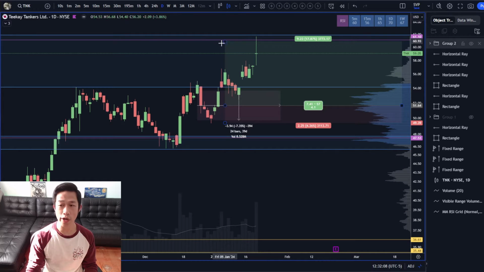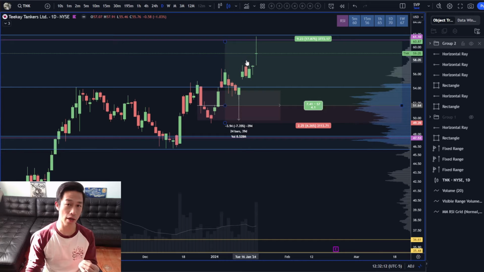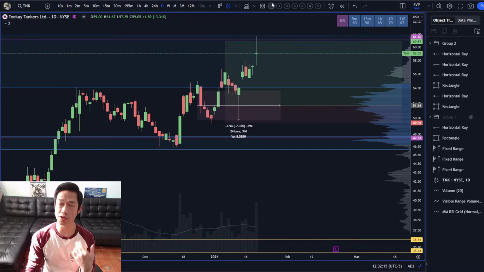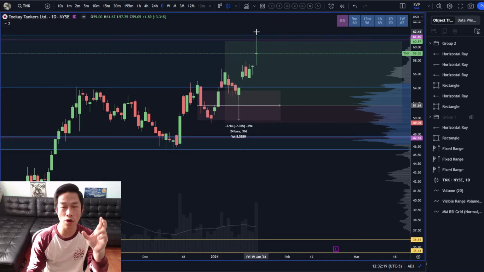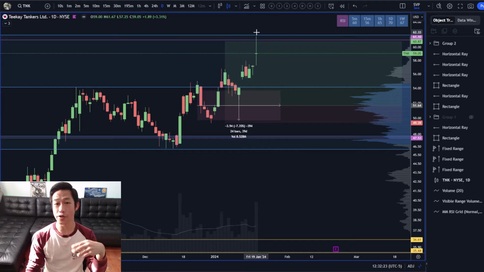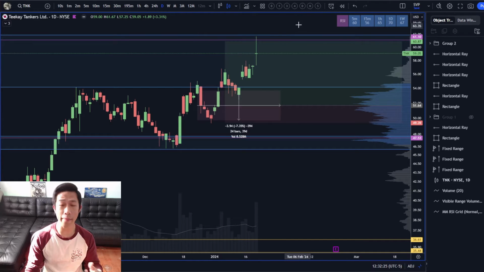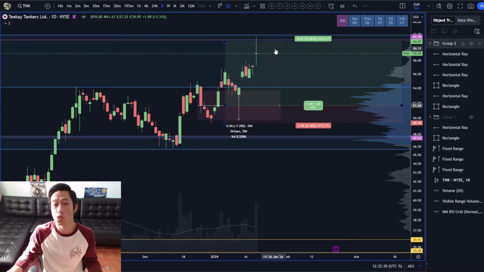Why is our target under it? Because we don't want to assume that they will get there. We know they're trying to get there, but we have no idea whether or not they'll get there. It's just like in sports, right? If one team has the ball, they're trying to score a goal, make a shot, whatever. Do you know that they will do so? No, right? But you know exactly where they're trying to get to. So our targets are going to be based off of where they're trying to get to.